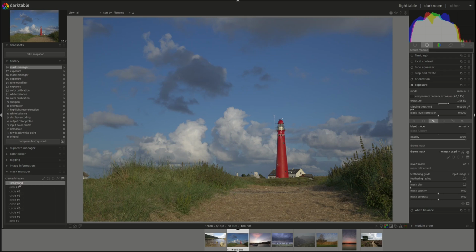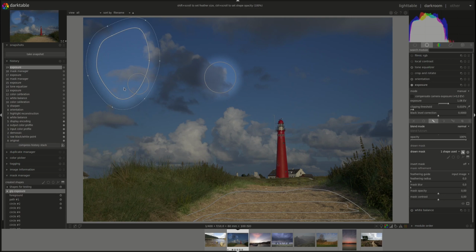You can as well select multiple shapes by using Shift, and right click, you can delete them all together, but you can as well group them and create a group. You can rename the group and give it something useful. This allows you to select the shapes all together from the module by selecting the name of the group that you've created.